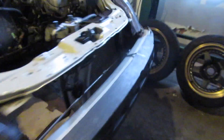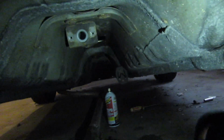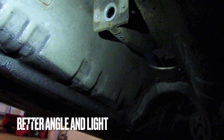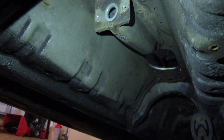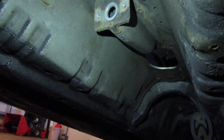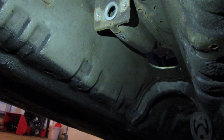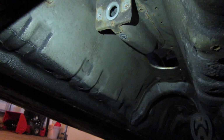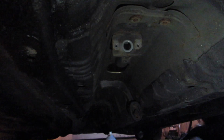I'm gonna show you guys now what I'm talking about. So yeah, that is what I'm talking about. So that is the hump I'm talking about that is stopping the shift linkage from going back to the hole back there. So, gotta grind that thing out.